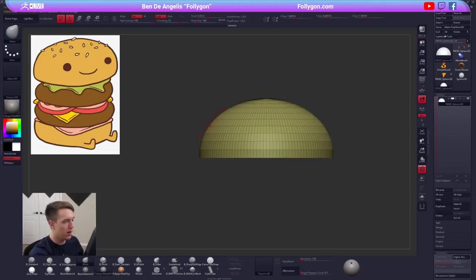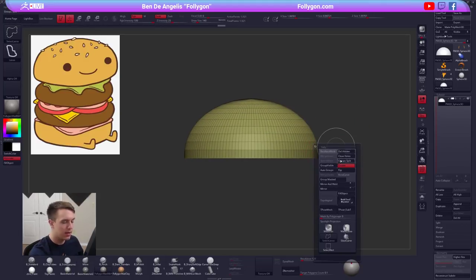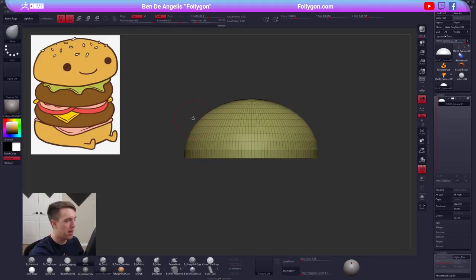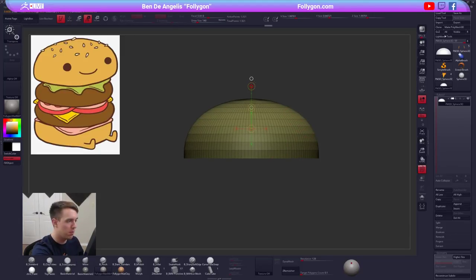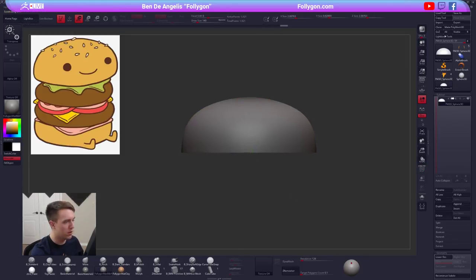Ooh, you know what? That needs to be a little bit fatter up here. So let's grab this ring. Oh, that's such a bad mask. We'll use the mask pen instead since it's a square selection. And then I'll just scale concentrically there from the midpoint. And maybe pull up a little bit. There we go. That looks a little bit closer to the shape we want.